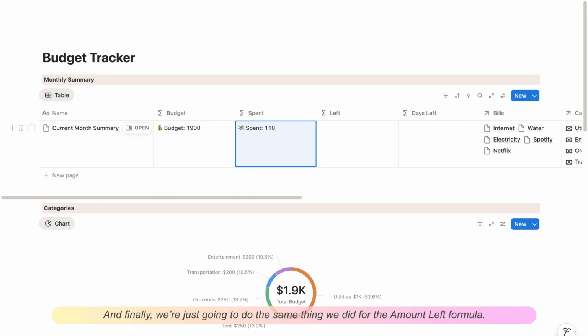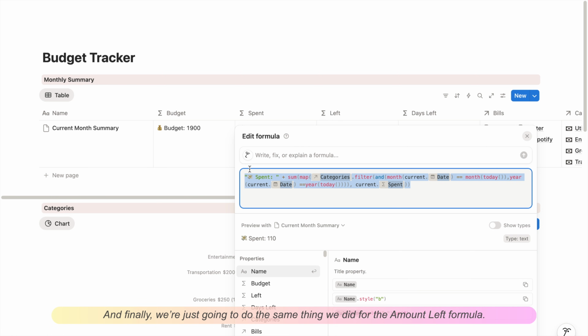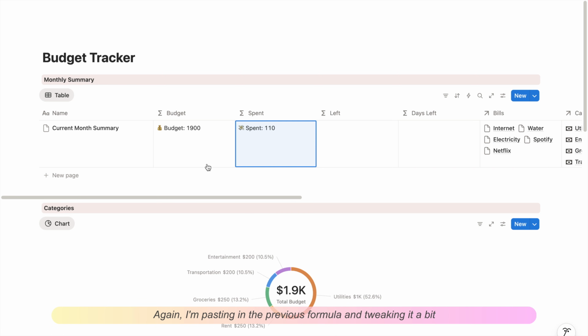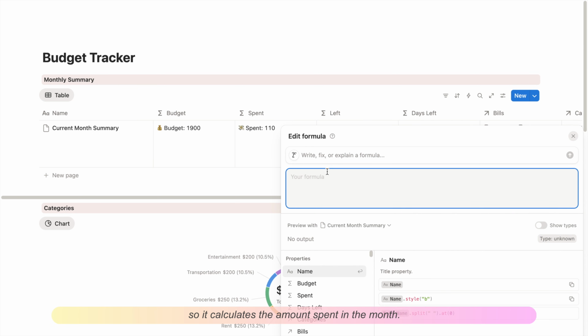And finally, we're just going to do the same thing we did for the amount left formula. Again, I'm pasting in the previous formula and tweaking it a bit, so it calculates the amount spent in the month.